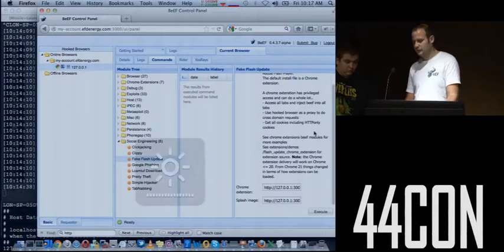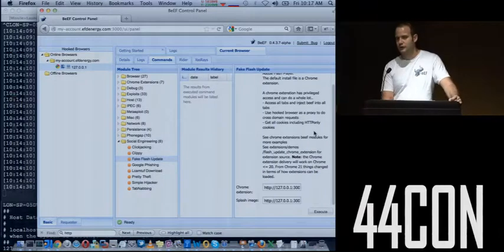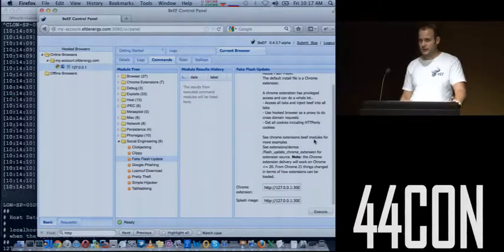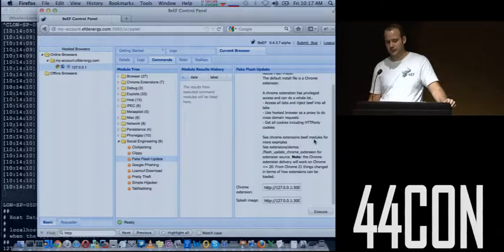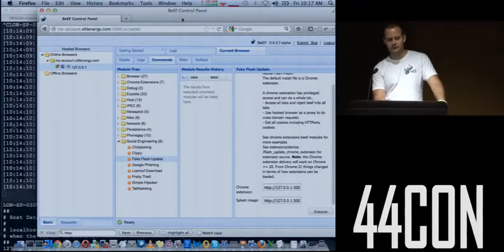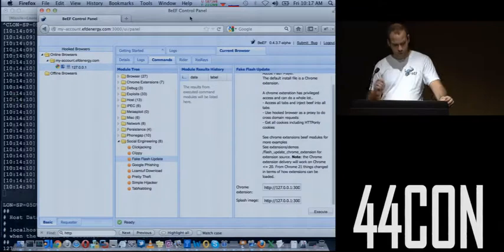But instead of effectively installing the fake Flash update, it is installing a Chrome extension that is actually contacting us back, and the Chrome extension has liberal privileges. So that malicious Chrome extension we will install through this method can actually access all the cookies, including HTTP only, can access all the tabs, so you can inject BeEF in all the other tabs. So if the victim has LinkedIn open in another tab, and that domain is not already hooked in BeEF, you can actually inject the BeEF hook also in that tab.